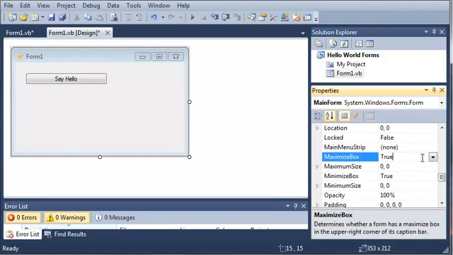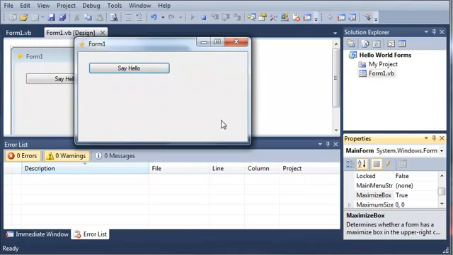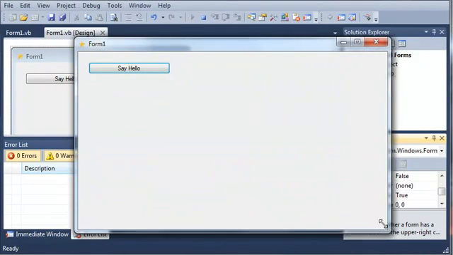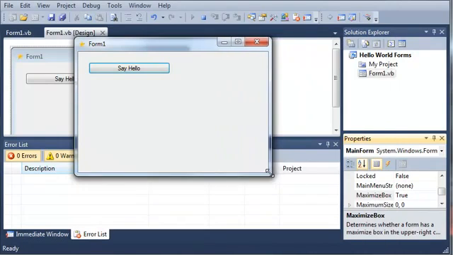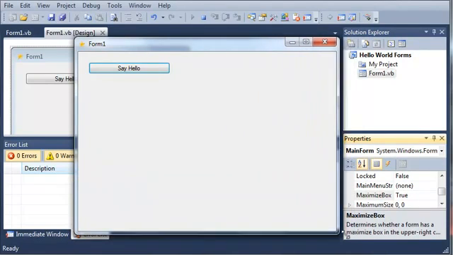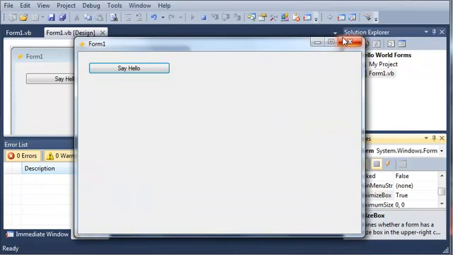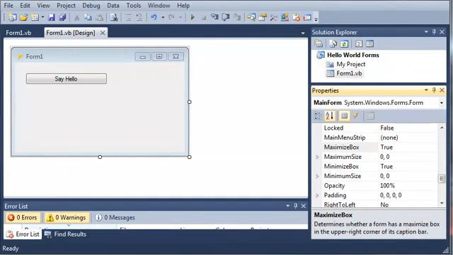You can set it to maximize box, true or false, so as to prevent them from maximizing the box. And you can see that when we run this program, let's say if we wanted to maximize it, it wouldn't scale up the buttons properly or anything else, and it would just make it look ugly. So if the buttons aren't going to auto size, then you may want to set maximize box to false. Now you can also select minimize box to allow them to minimize it or not.